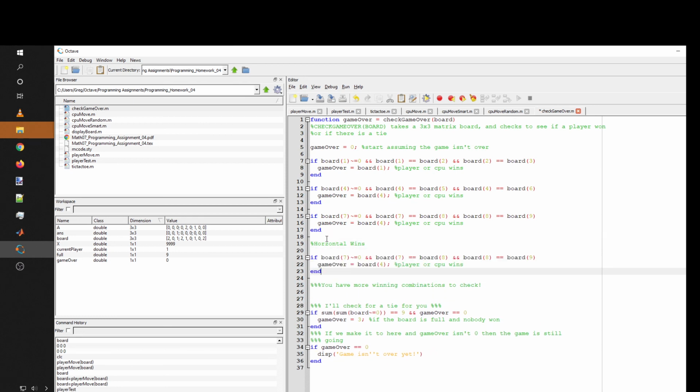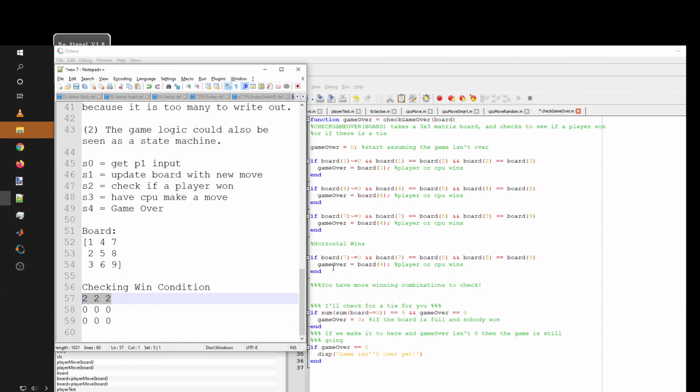So it's just the same code, but now you need to think like, well, what positions are those? So remember the numbering, right? The numbering is 1, 2, 3, 4, 5, 6, 7, 8, 9. So this is spot 1, this is spot 4, and this is spot 7, right? Because the numbering is the way it is here. So you actually need to check 1, 4, 7 for that.